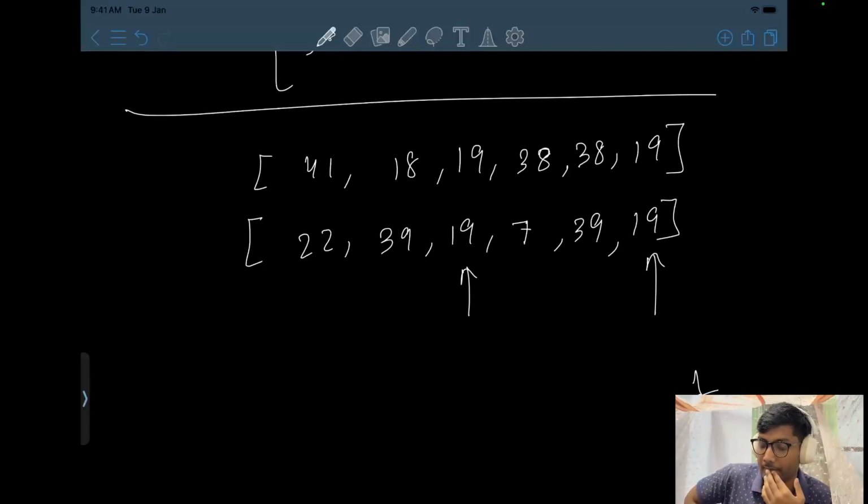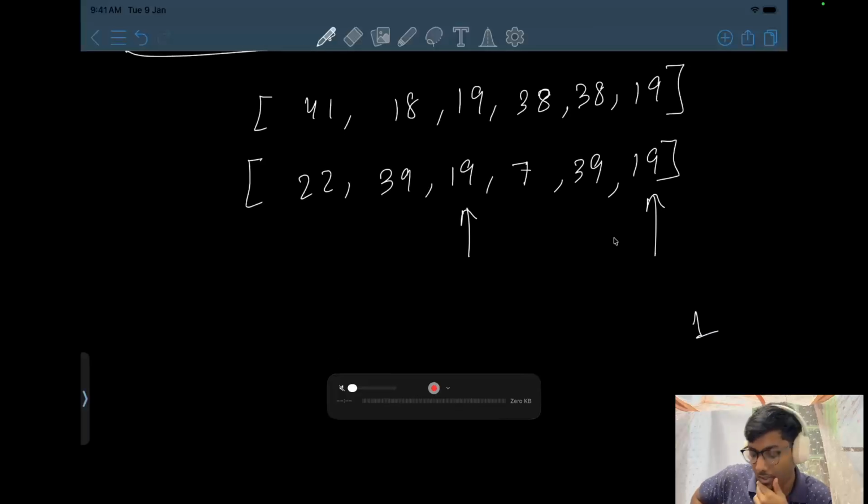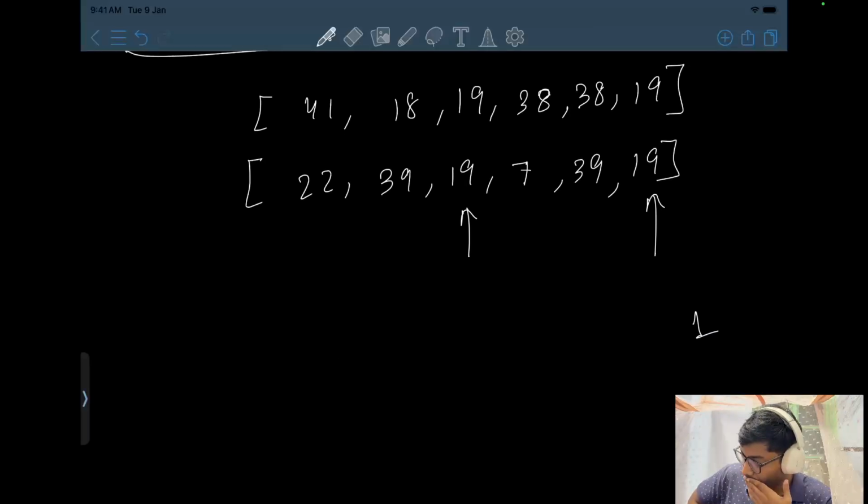Okay, it's fine. Now I'm thinking that if the frequency of an element is 4 in the array, can that element be solved with less than 4 swaps? Okay, I think my phone's battery is running out. I think we will solve it before it. I'm thinking that, let's say I have 19 2 times and those 2 are conflicting. Now, is there a way to solve this with less than 2 swaps for 19 only?